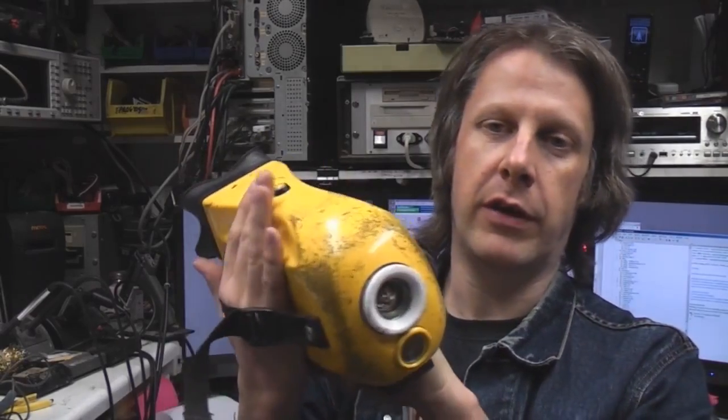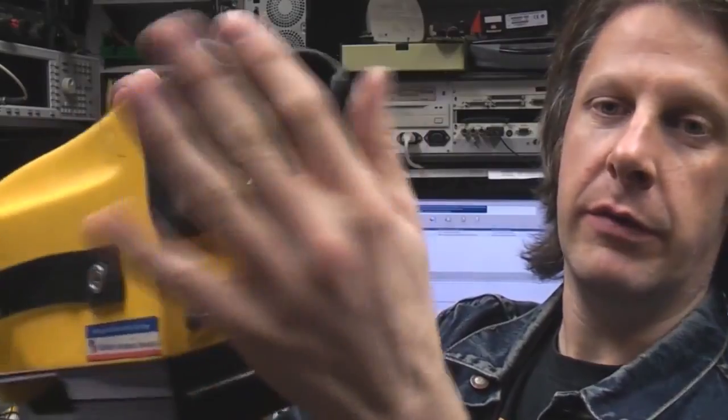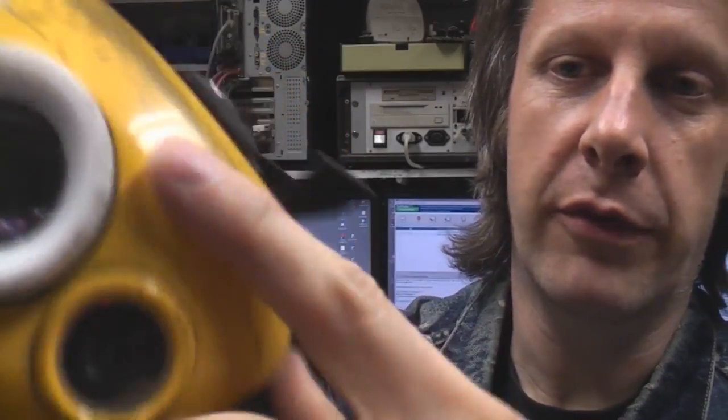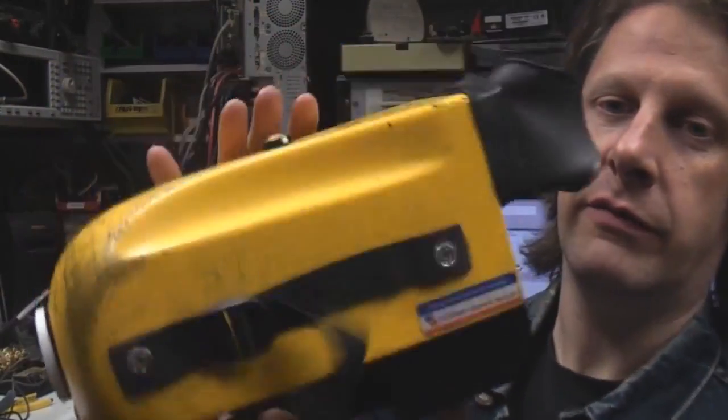This uses a pyroelectric Vidicon tube in a handheld format with a viewing screen that wraps around your face so you can look at it without being distracted. It's got a visible light camera as well as the thermal imaging camera built in. It's pretty heavy, with a characteristic circular masked display you get with Vidicon-based cameras. The image looks a bit blurry - I don't know whether that's the characteristic of this type of unit or maybe the focus isn't optimum, but it does seem to work reasonably well. The actual sensitivity is fairly good, but the resolution isn't nearly as good as the later one I got.